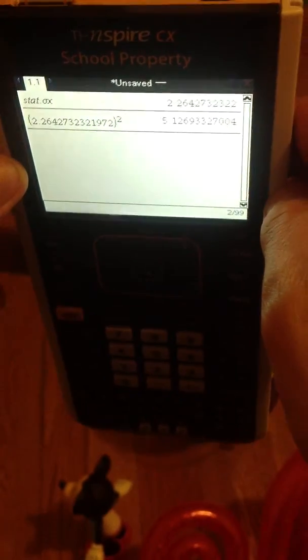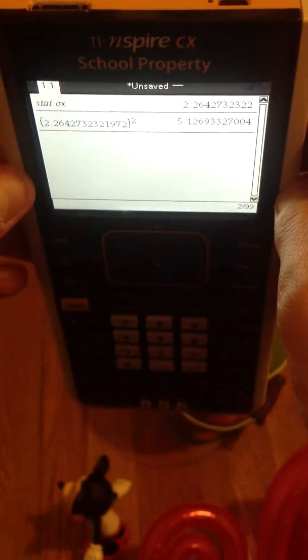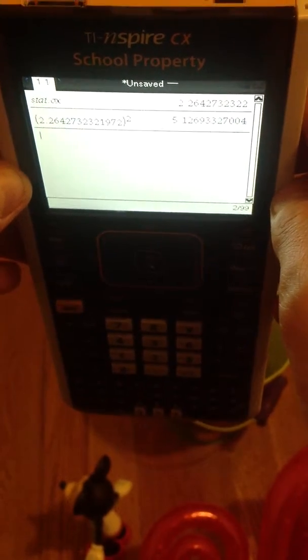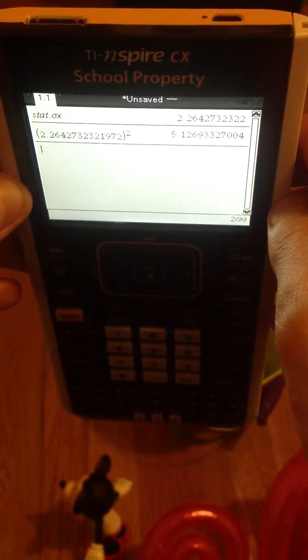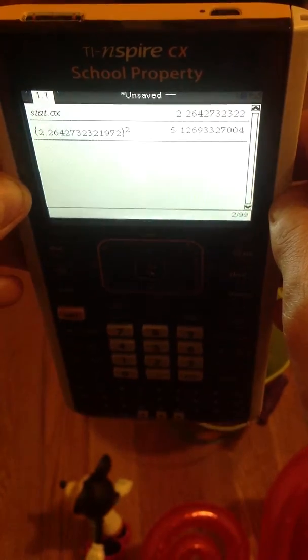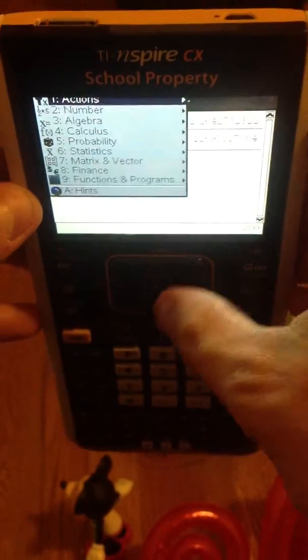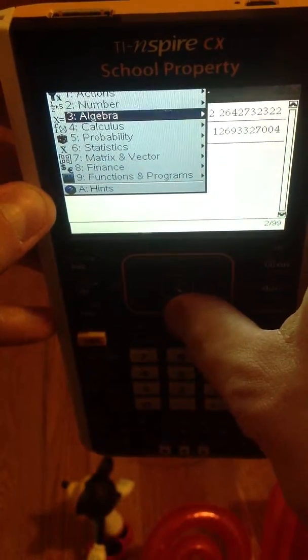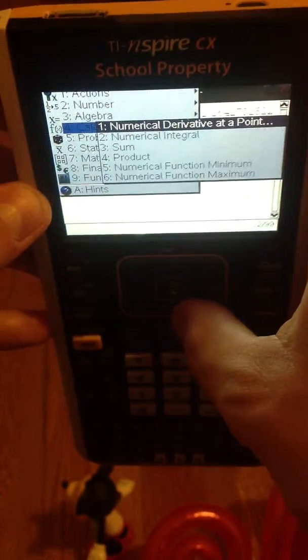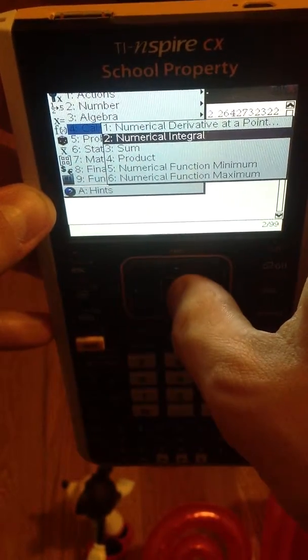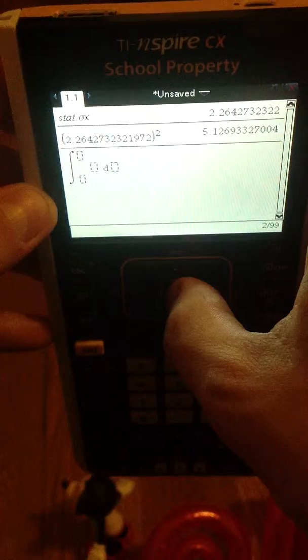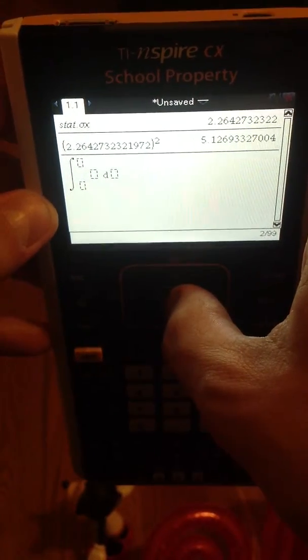It's really easy. Once again, like I said, most things that you'd want to do you could find using your menu button. I want to take the integral from 1 to 8 of x squared cosine x natural log of x dx. It couldn't be easier. Watch. I hit the menu button, and I go to calculus, because this is a calculus problem. I click right, I go to numerical integral, and look at that, it's set up exactly as you would want it.